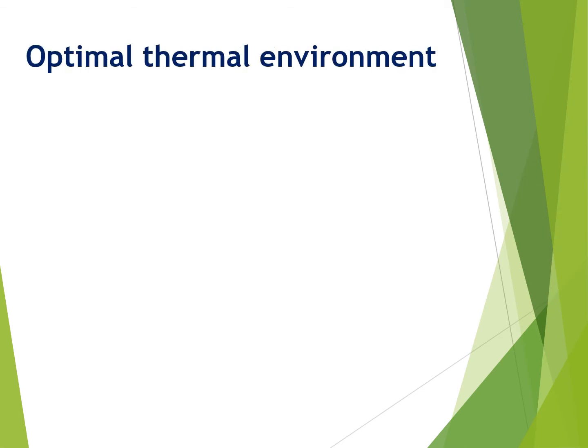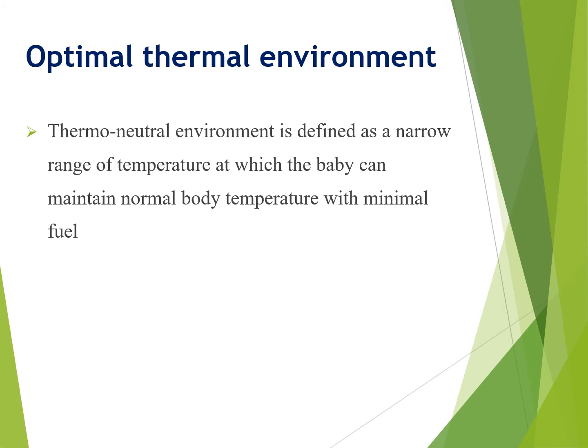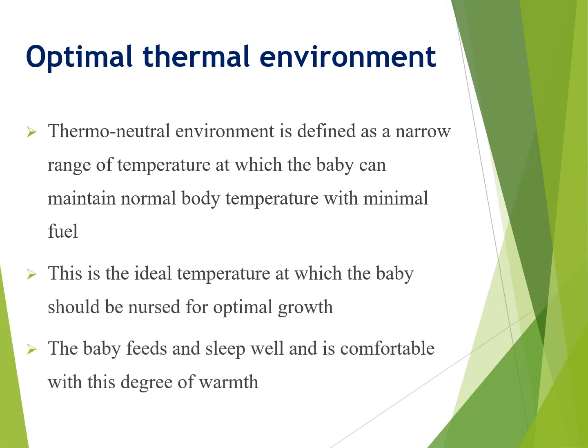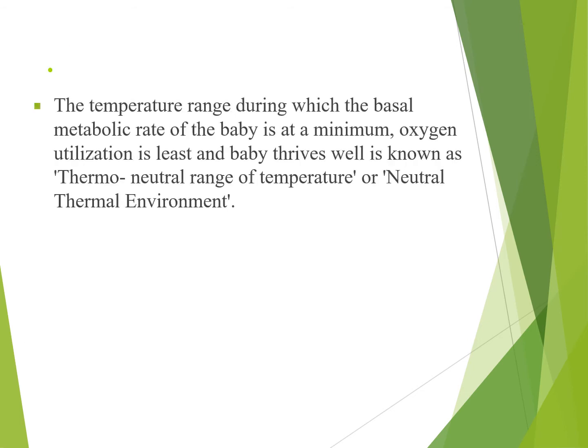When we choose an optimal thermal environment, a thermoneutral environment is defined as a narrow range of temperature at which the baby can maintain normal body temperature with minimal fuel. This is the ideal temperature at which the baby should be nursed for optimal growth. The baby feeds and sleeps well and is comfortable with this degree of warmth. The temperature range during which the basal metabolic rate of the baby is at a minimum, oxygen utilization is least, and the baby thrives well is known as the thermoneutral range of temperature or neutral thermal environment.